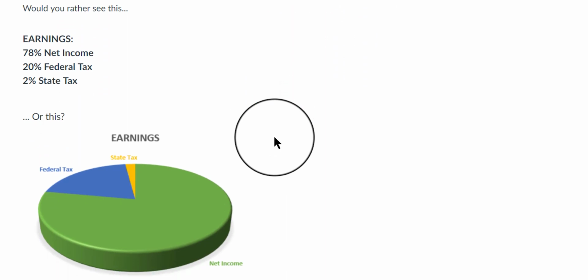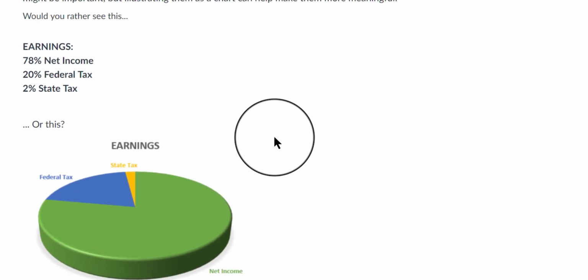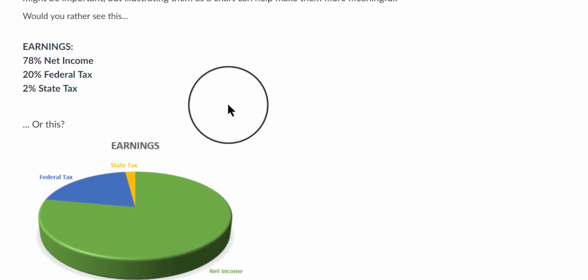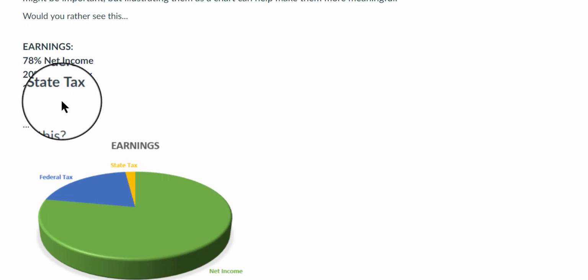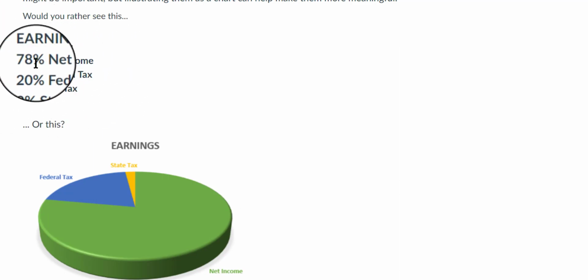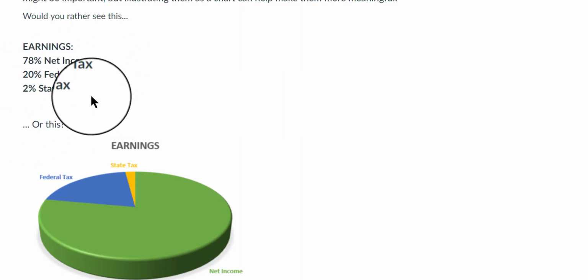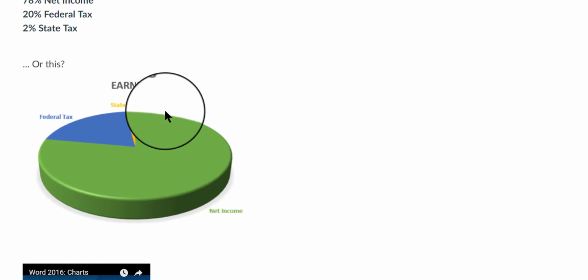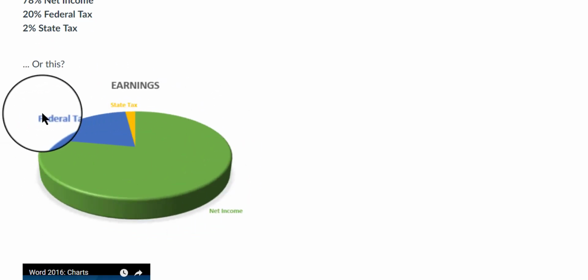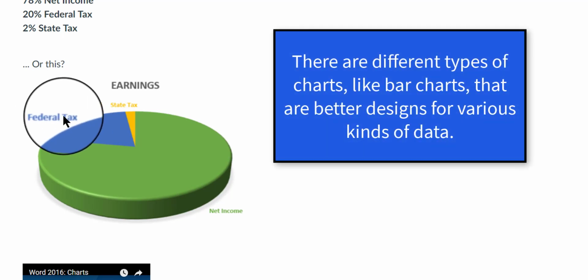Then we talk about charts and how they're wonderful ways to illustrate data. So for example, if you're trying to tell the people who are reading your document that earnings are 78% net income and so forth, all this data, you can have it just typed out like that, or you can show it graphically in something like this, a pie chart. You can even include the percentages in the little labels here if you want to.